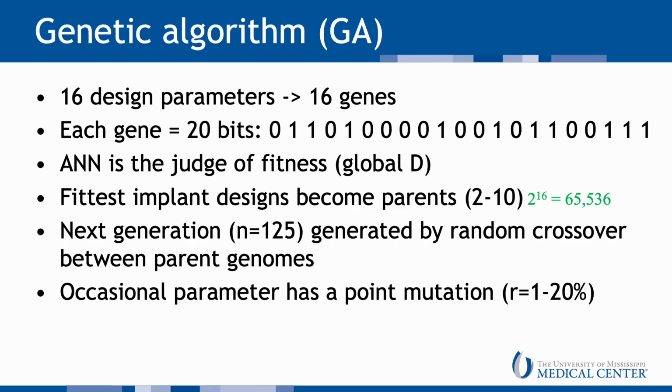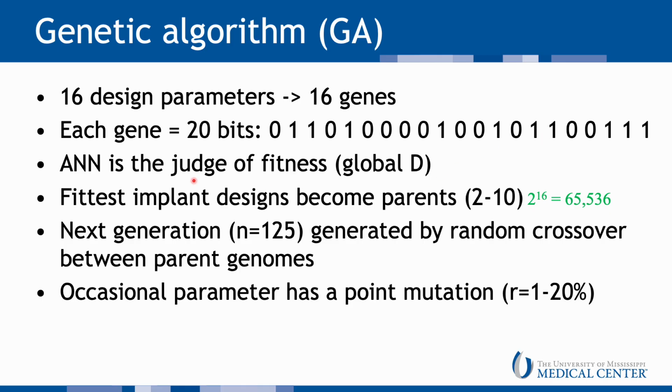And then once we start by seeding the memory of the neural network with a Taguchi orthogonal array, we need to be able to explore the solutions or data points that would be in between those initial points in the orthogonal array. And the most efficient method I've found to do this is using the genetic algorithm, where each of the design factors is encoded as 20 bits, or 20 zeros and ones. So that's 20 bits per gene, and we treat each design as if it were a living organism but in a virtual environment. So if we have 16 genes, then we're going to have 16 times 20 bits for the length of the DNA of each design.